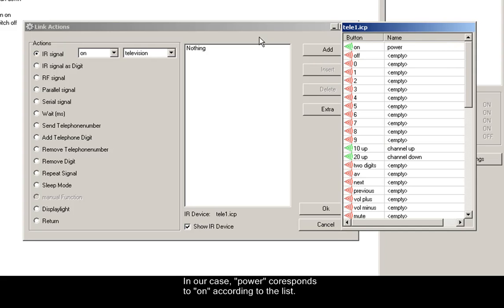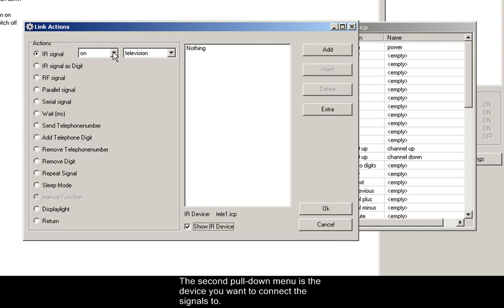The second pull-down menu is the device you want to connect the signals to. Leave this pull-down alone since it already points to the device you're setting up. Once the signals are linked, click Add to save and then OK to close the dialog box. Repeat these steps for each command under the television device.